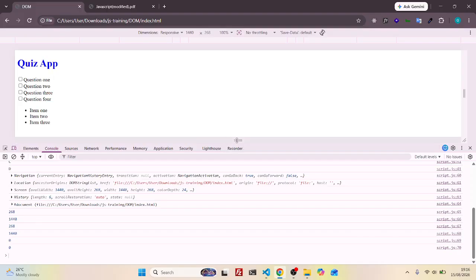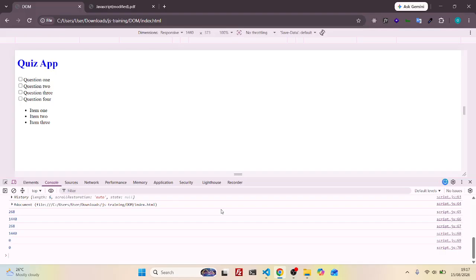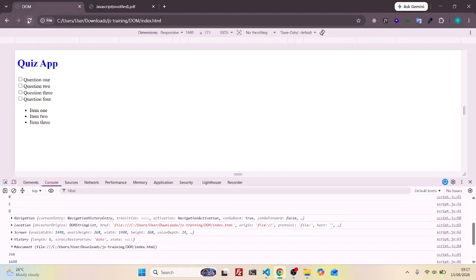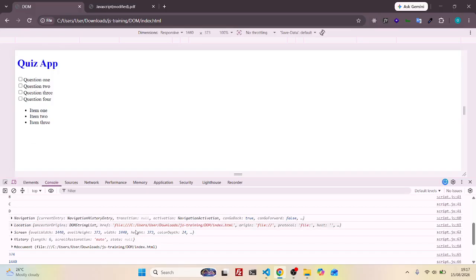Let me increase it again. Why is this thing moving like this? Refresh. Now the height has increased to 373, 373.